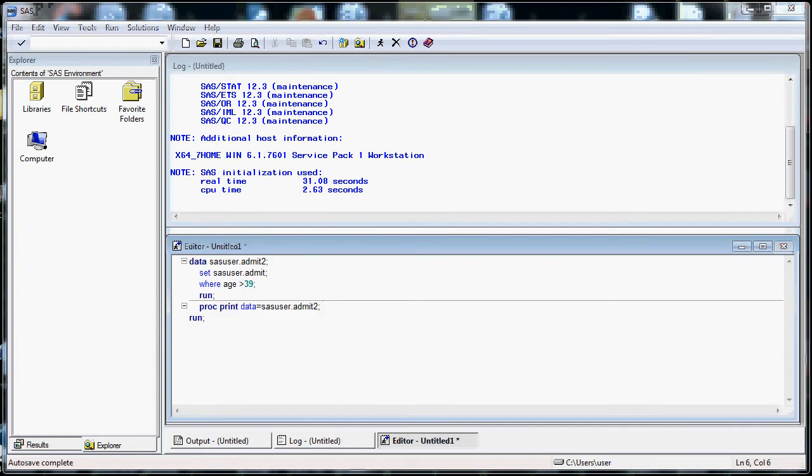The function of a data step typically just creates and modifies SAS data sets. They can also be used to produce custom design reports. You can put your data into SAS data sets. You can compute values. You can produce new SAS data sets by subsetting, supersetting, merging, and updating existing data sets, which is what we're doing here in this example. And you can also use it for checking if you have any errors in your data.